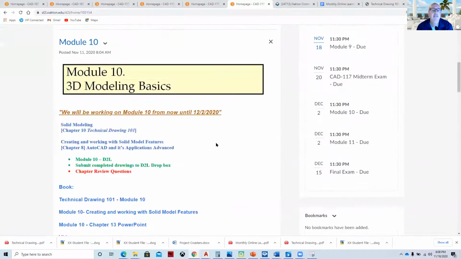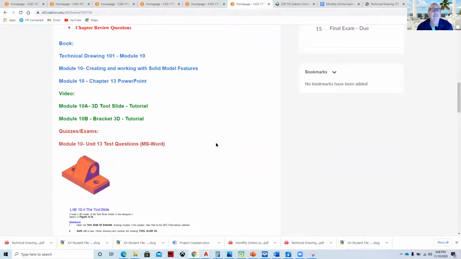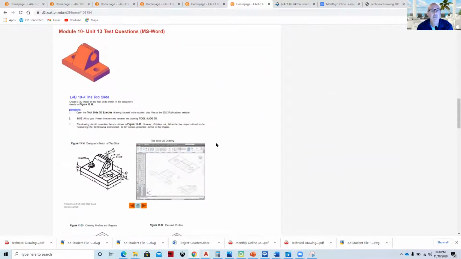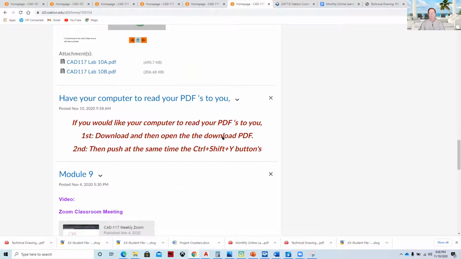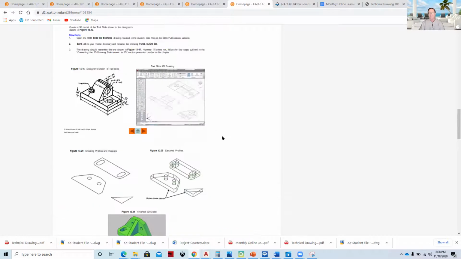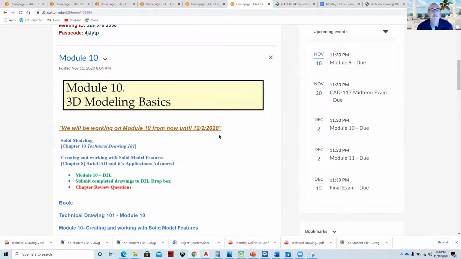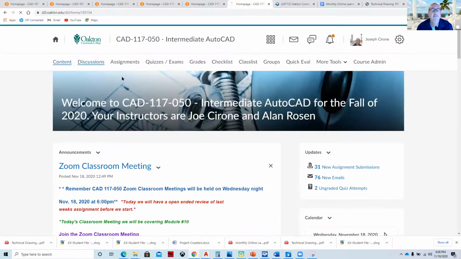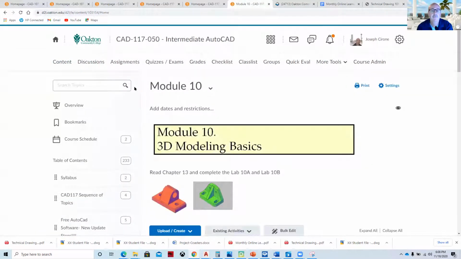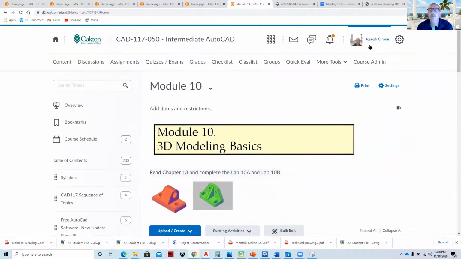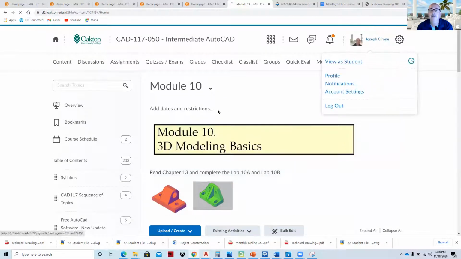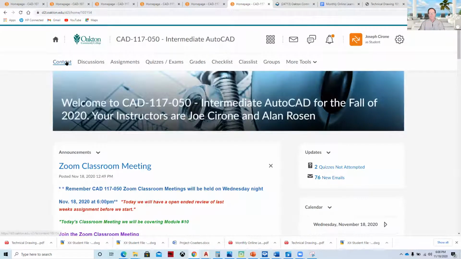And then you'll need the student files, which are located in the content tab. So we go to content, and then we'll get these labs. Let me go to a student view so that I make sure I do this correctly.